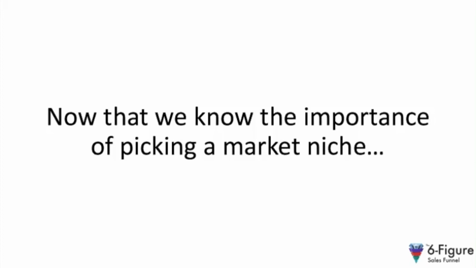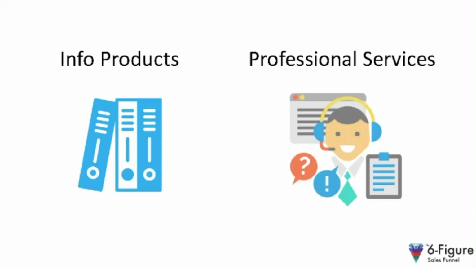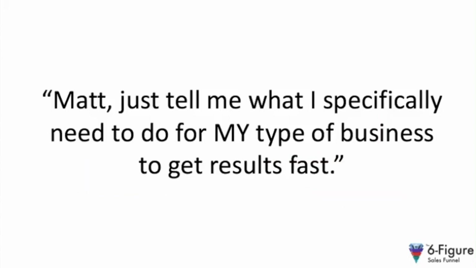Now that we know about the importance of picking a market niche, let's take a look at our funnel blueprint. Before I show it to you, I want you to know I did something a little special. I realize most people watching this fall into one of two camps. You're selling either professional services or info products. And rather than trying to squeeze all the ideas for those business types into one fat, oversized funnel diagram, I decided that what you care about is time and making sure that my strategies are super relevant to you. Given the choice, you'd probably say, Matt, just tell me what I specifically need to do for my type of business to get results fast.